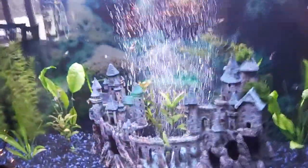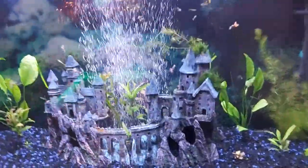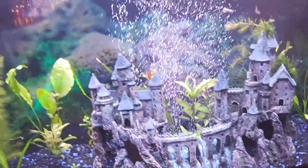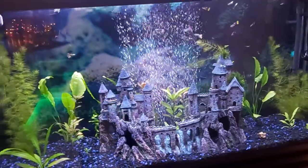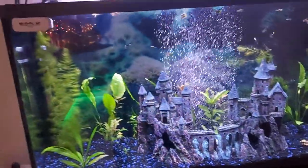Here is the 60-gallon — it's coming along pretty good. I got the other piece of the castle, got some plants planted in between, they're growing good. I got some new Java fern in there, different types of Java fern. I've got to get some more plants for this tank. I think I'm going to do away with these or just trim them down — I think they call them hogwort or something like that, but they can outgrow your tank pretty fast.